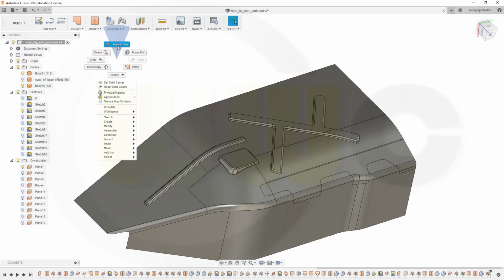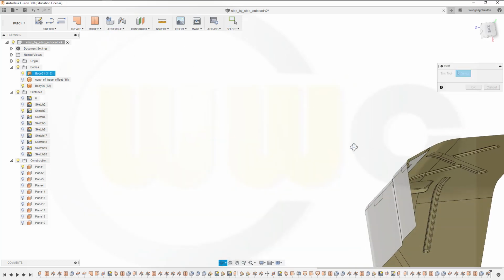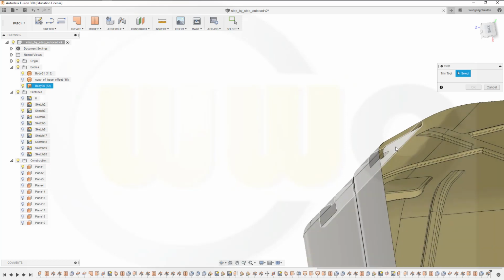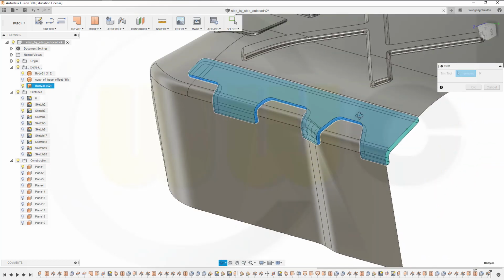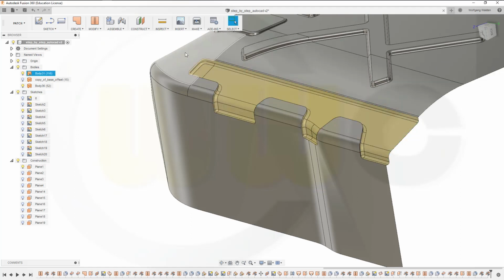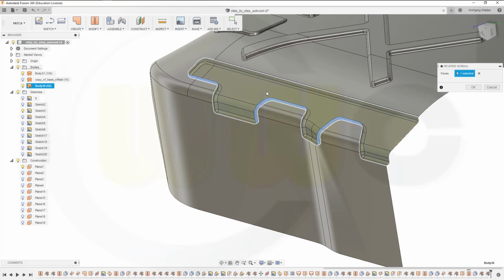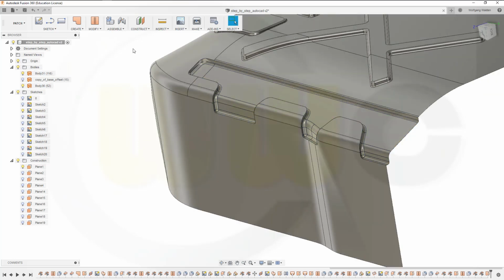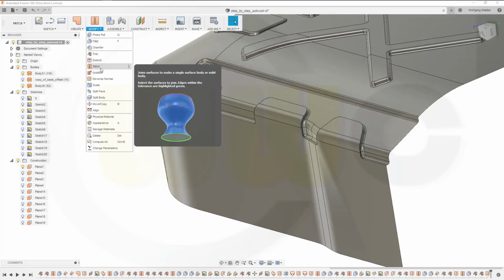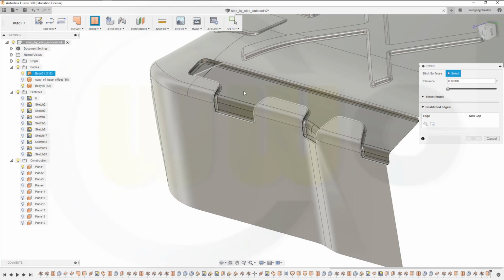Then another trim, and I want to trim with that surface, and I want to remove this part. Right? Let's reverse the normal here, confirm, stitch it, this one and that one.